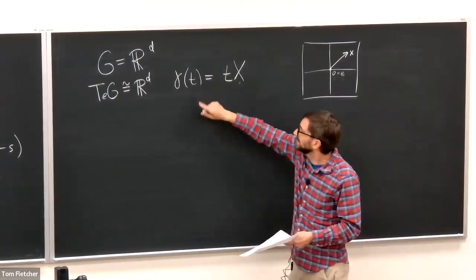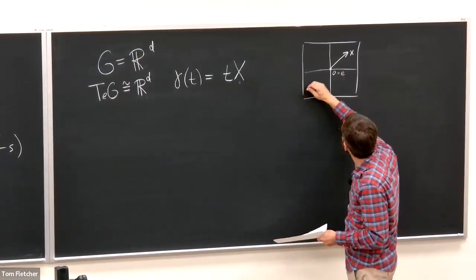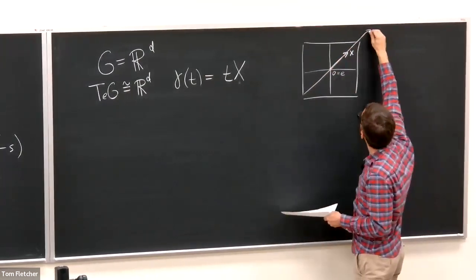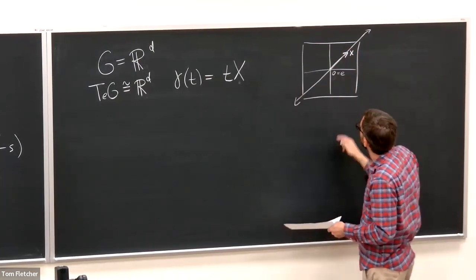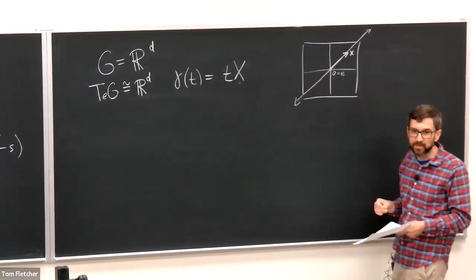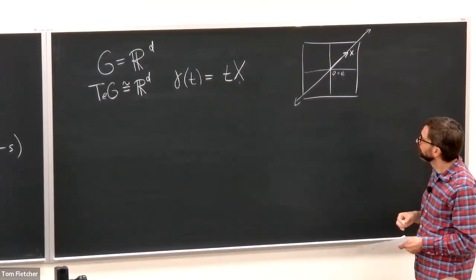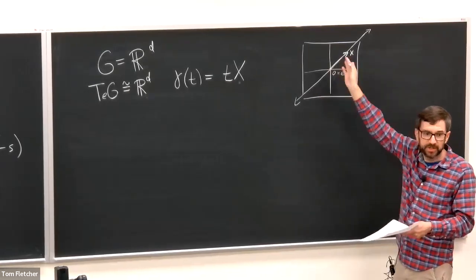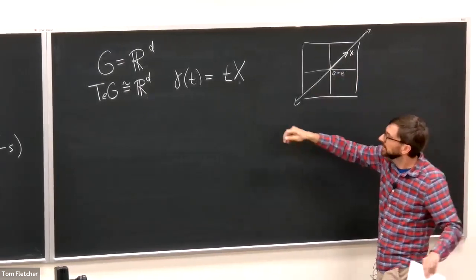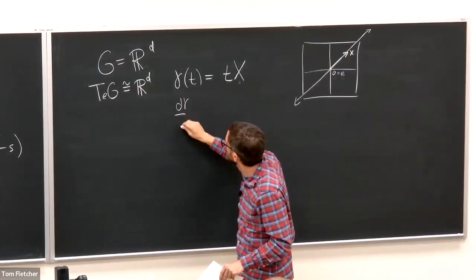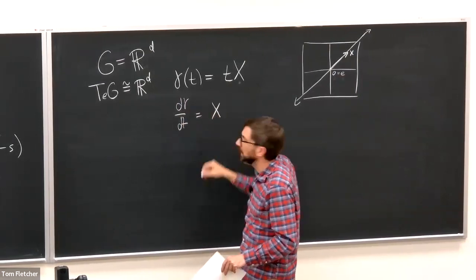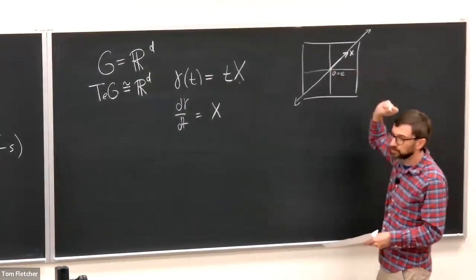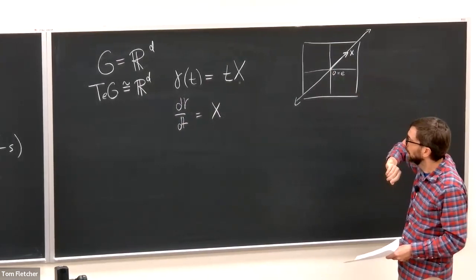And now gamma of T, the one parameter subgroup with this velocity, is just the ray, a kind of infinite line, that moves at velocity X as you change the parameter T. So it's just a straight line. And no matter what direction it's going in, no matter how fast you traverse, d gamma/dt is equal to X. That's velocity anywhere, but we care about specifying the velocity at the identity. So this is pretty easy.